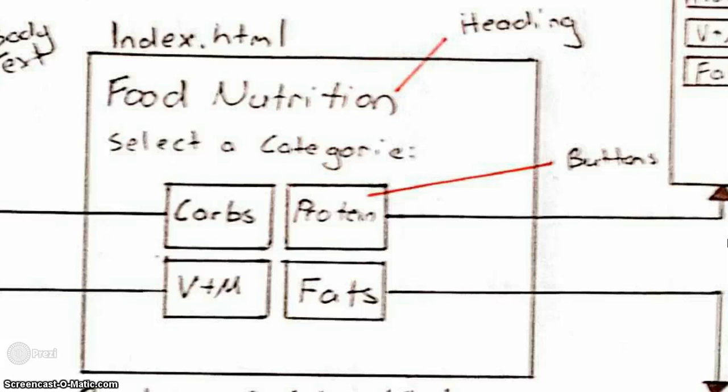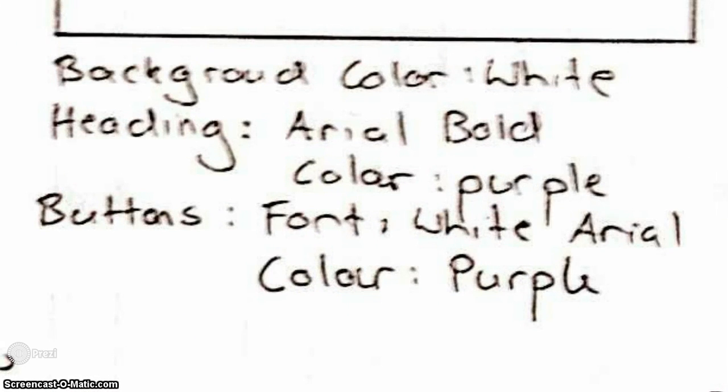So as you can see, this screen here is the home page and it's named index HTML. On this page here, you can clearly see the heading. It's highlighted where the buttons are, and you can see arrows coming out from the buttons and where they lead. Now, this storyboard here is in black and white. So I'm going to actually describe what all the colors look like. But you can also use color as well. Okay, but you're trying to generate what kind of theme your website's going to have.